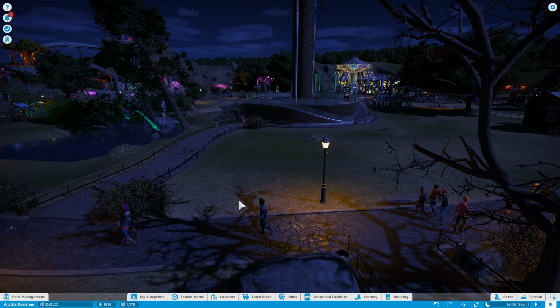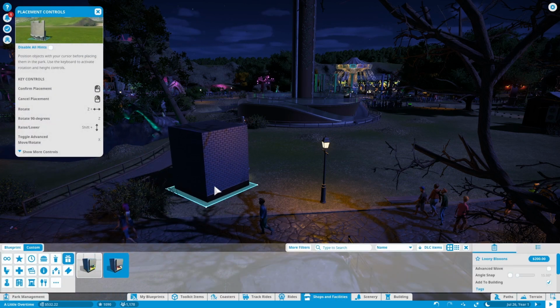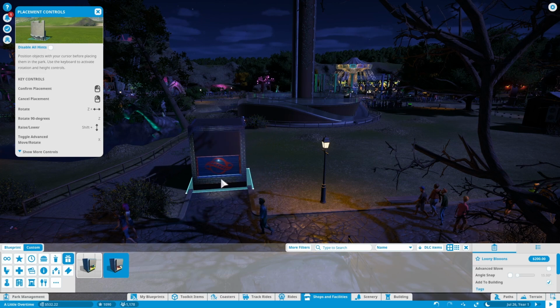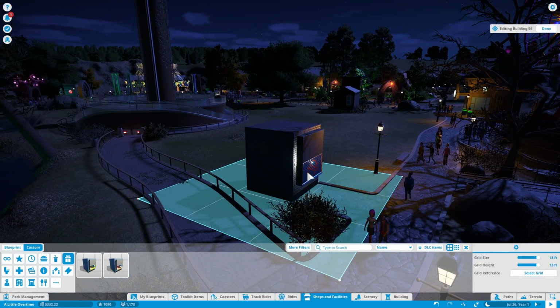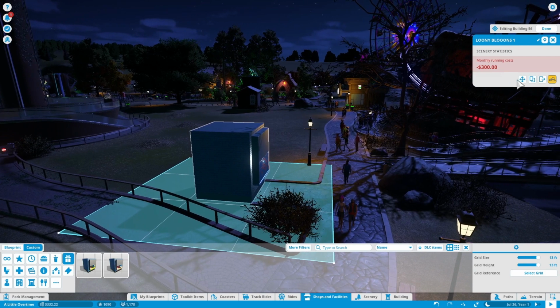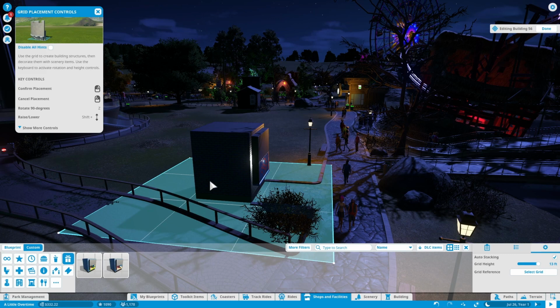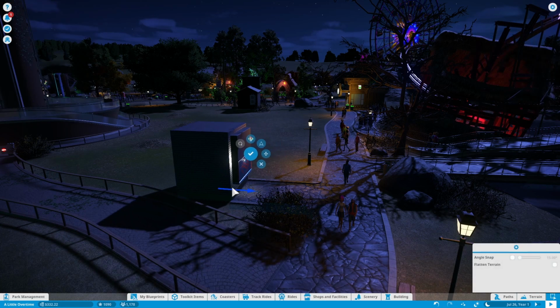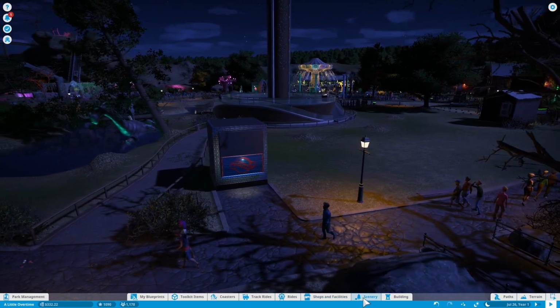Yeah, we'll go ahead and do that. We'll get the roller coaster done. I do want the other, to get the Hats Fantastic here as well. So let's go ahead. We're going to put Looney Balloons here. Move it back slightly. Alright, so we've got that.